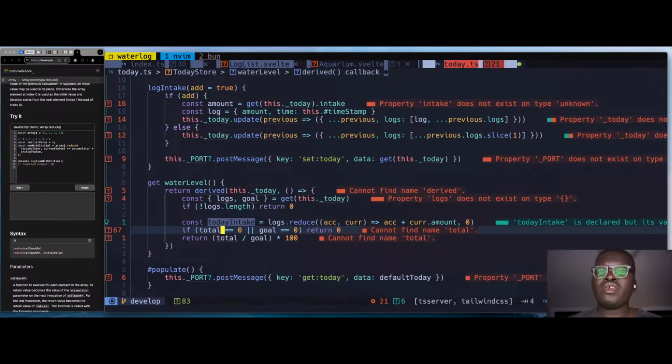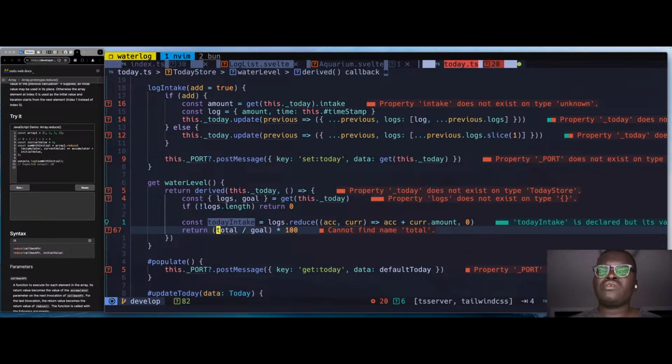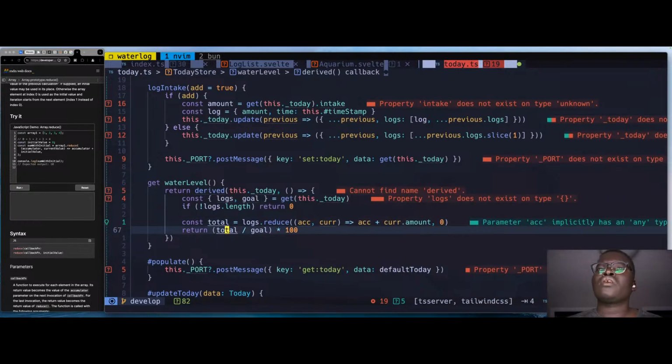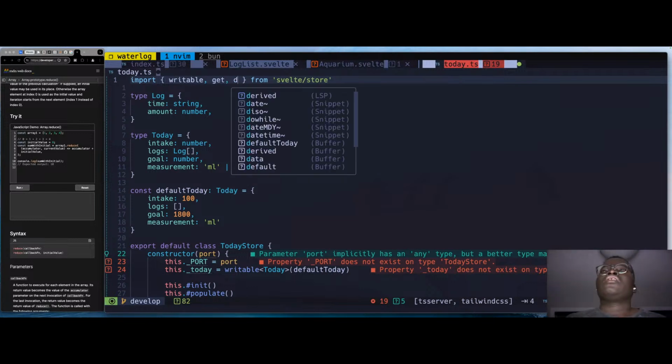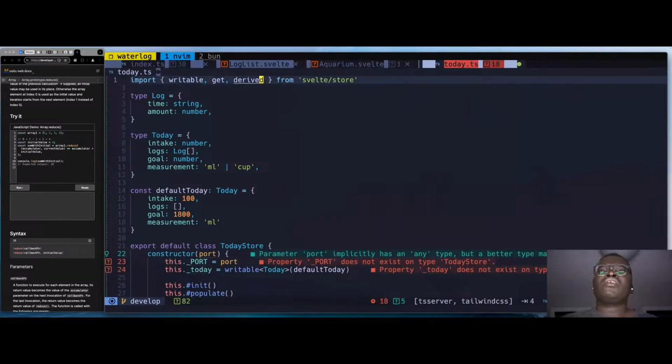So it would just be today's intake, today's total. Let's call it total, divided by goal times 100 to give me the percentage, and then we get derived.